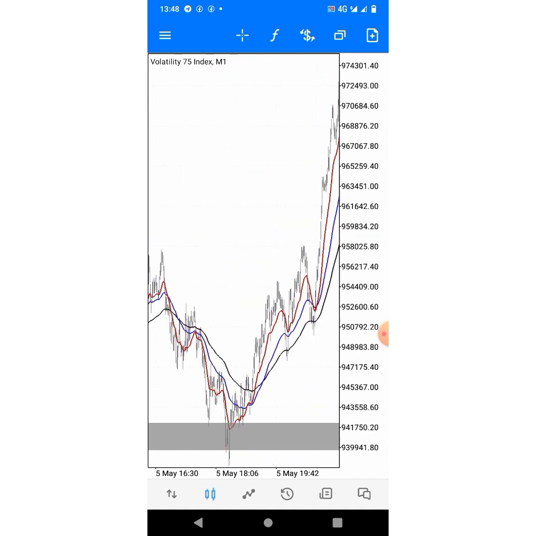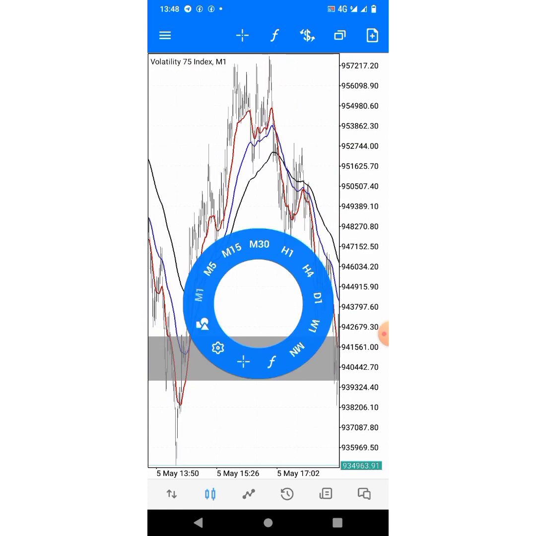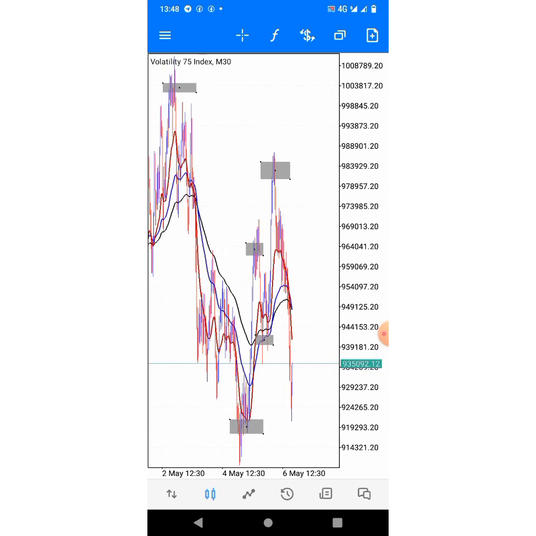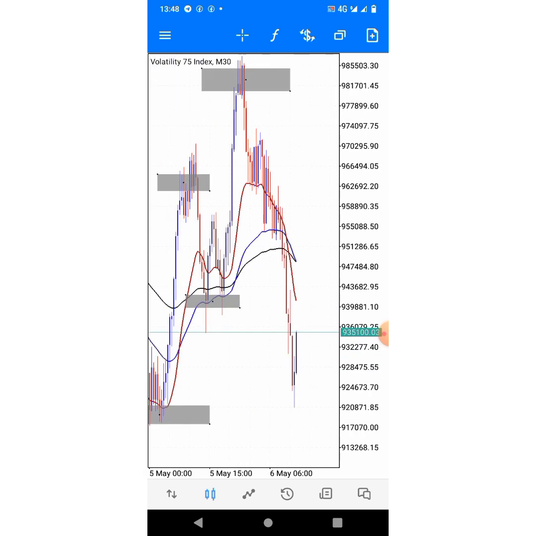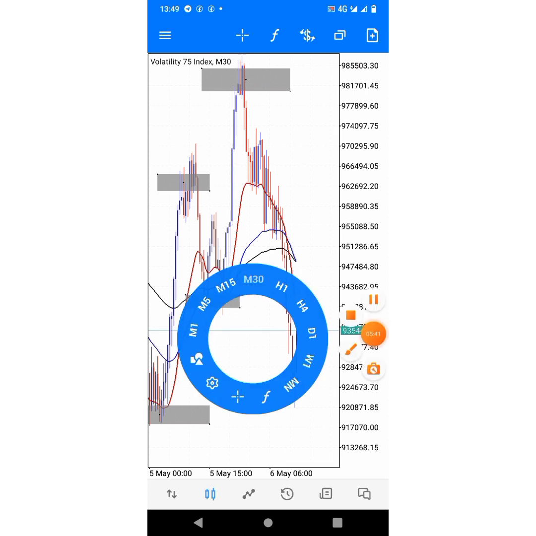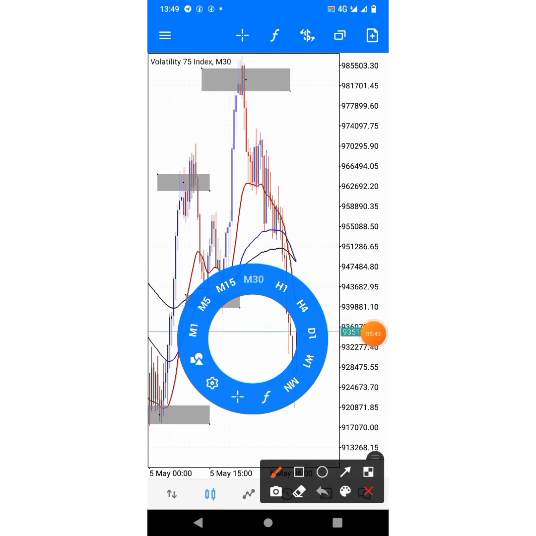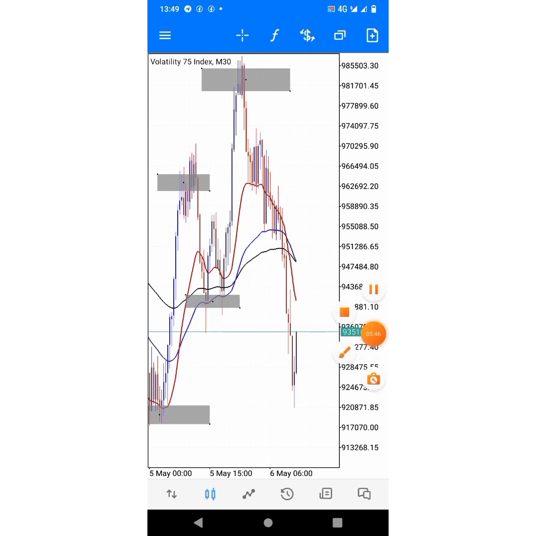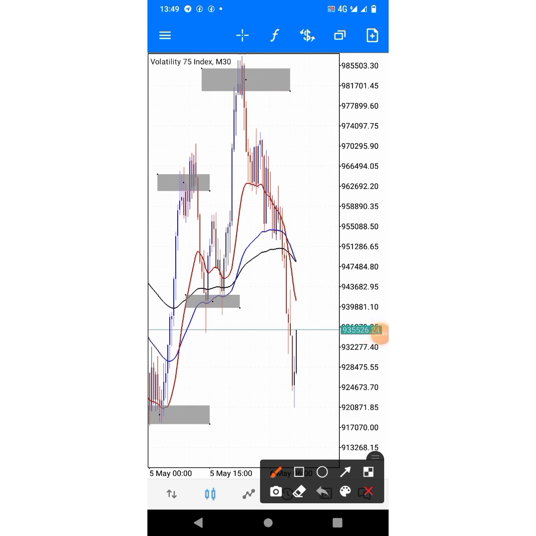So here again, you see on the 30 minutes, within this area, you can see this market rejection. Sorry, let me just clean this. On the 30 minutes too, you have also been able to establish that the moving averages are moving upward. All of them are sloping to the upside. So therefore, the trend is up. And if you buy this market rejection within this area, you are not wrong.